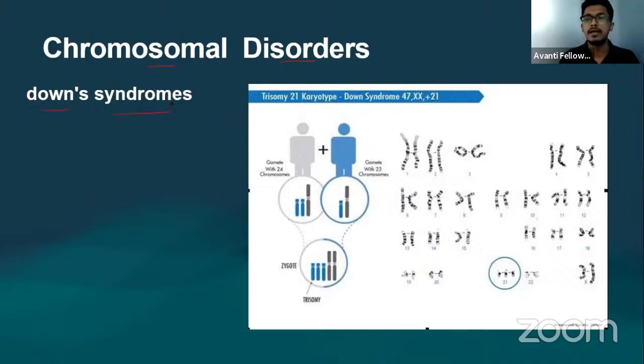What is Down syndrome? In a normal human being, we have 46 chromosomes in the diploid state, or 23 pairs of chromosomes, correct? This is how it is in all healthy individuals. But in Down syndrome, we have 47 chromosomes. How did they end up with 47? Of the 46, 44 chromosomes are called autosomes, and the last two, whether XX or XY, are called sex chromosomes.